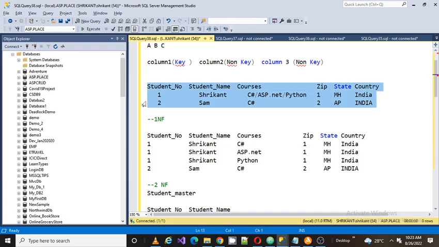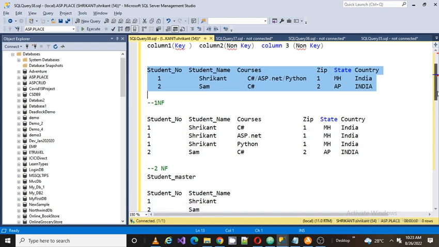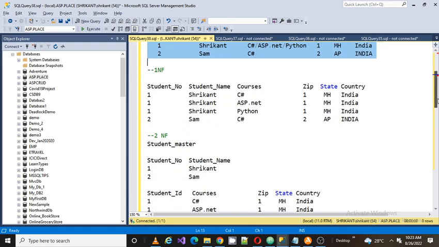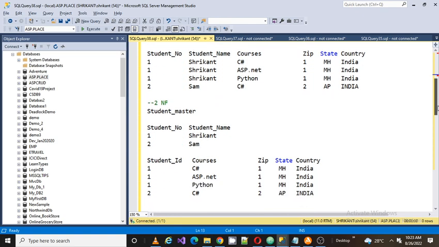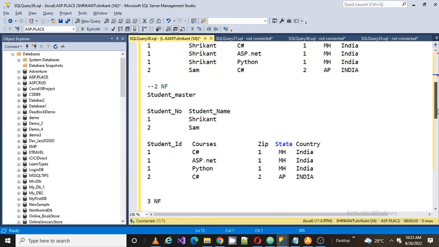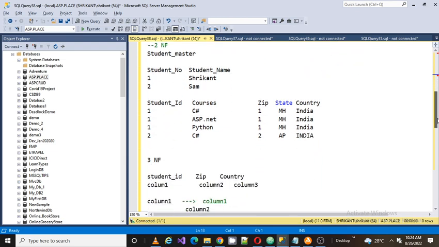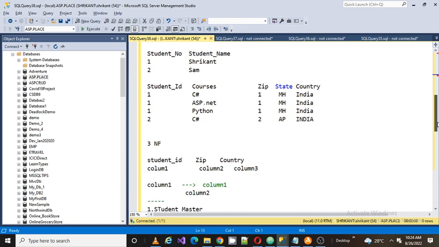So by looking at this simple data I just gave you, if someone asks you, can you normalize this data, or can you create a structure in such a way that it is a normalized one? Yes, I just did it. This is the raw data we had, then we converted it into the first normal form, then with all the rules applied, we converted that data into 2NF, with all the rules of 1NF applied, and the second rule, no partial dependency, is fine. I created those versions there.